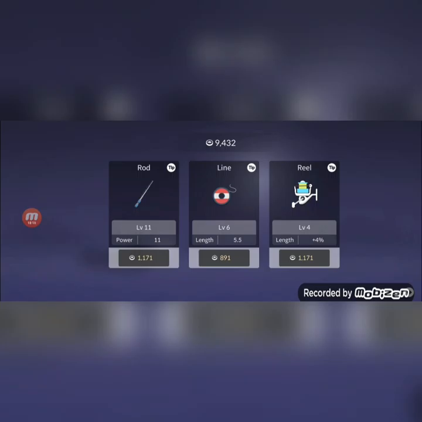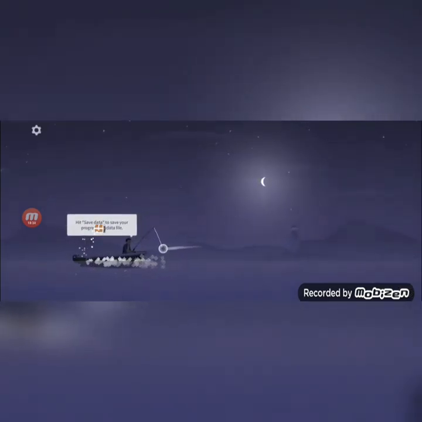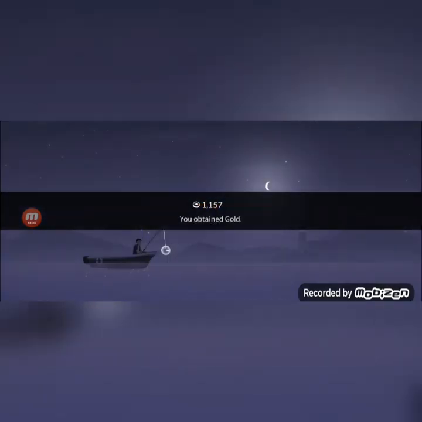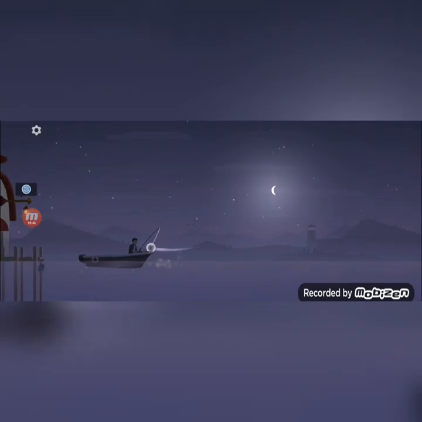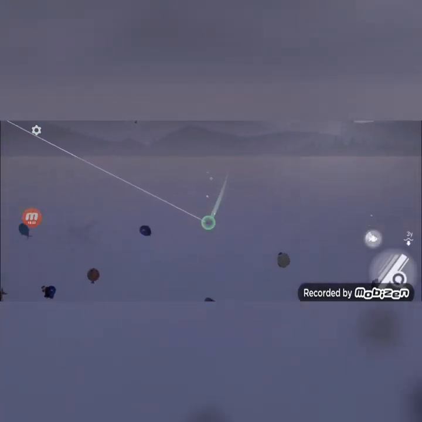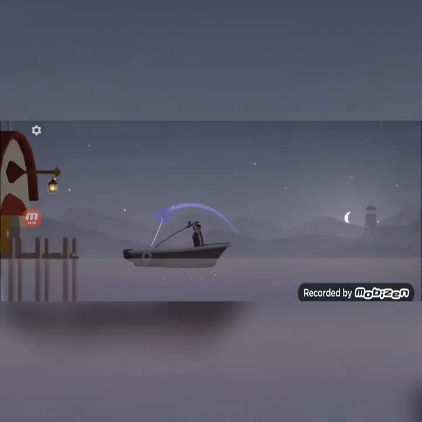So let's upgrade my line to level 10. I'm probably just gonna get my fishing rod to level. Okay, I can't do that right now. Let me get that. And then upgrade that one more time. There we go. Now that means whenever I go into the water, okay, I guess I can catch that. Okay.